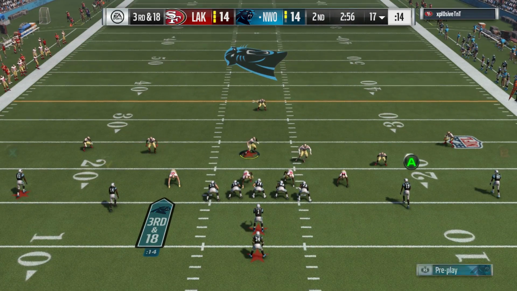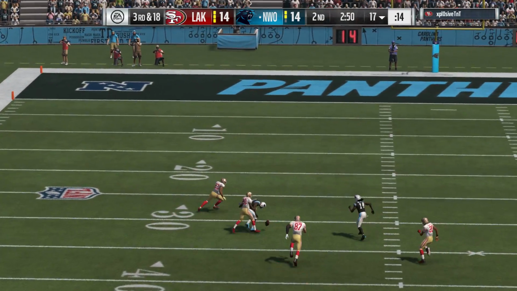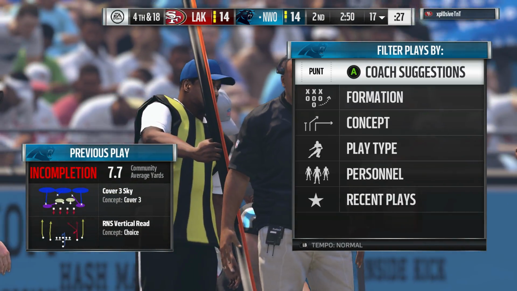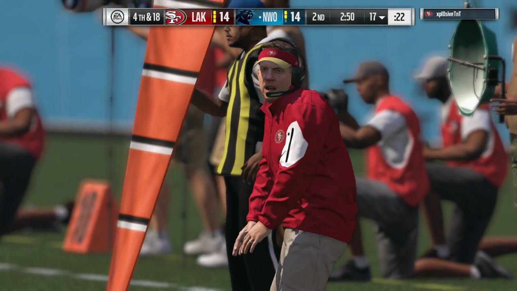They'll come out in the pistol. Newton to throw. Going for the deep ball. And incomplete. The contact made the ball roam free and brings up 4th down. Well, they went for the big play there, but that drop could really hurt their momentum.